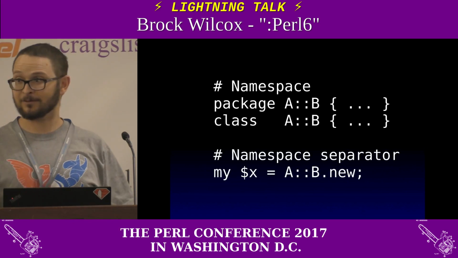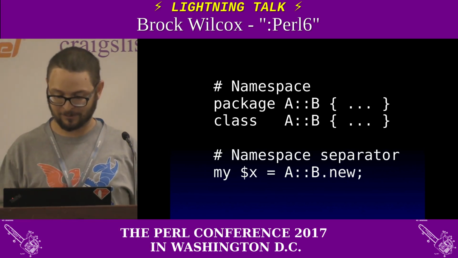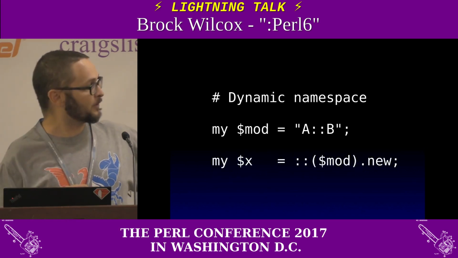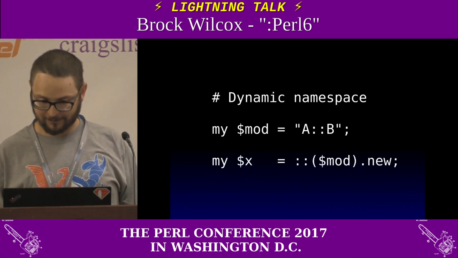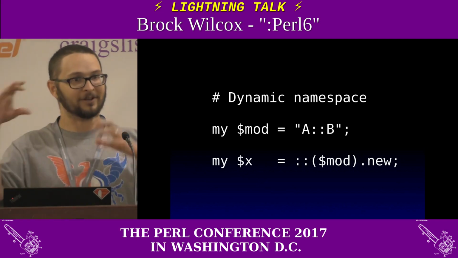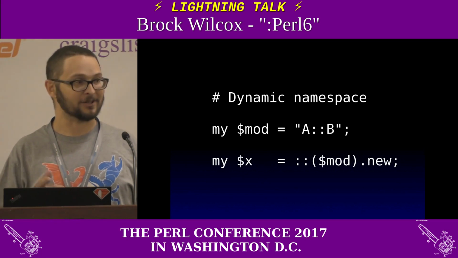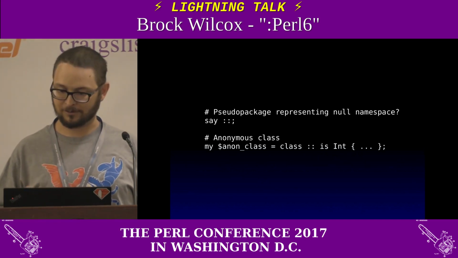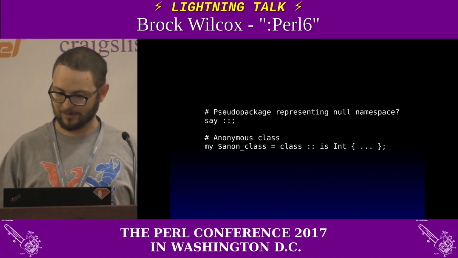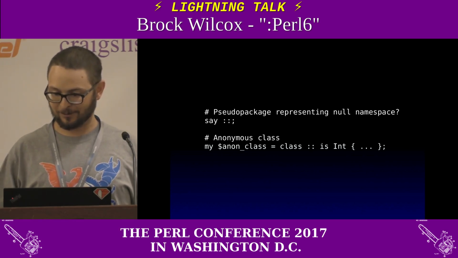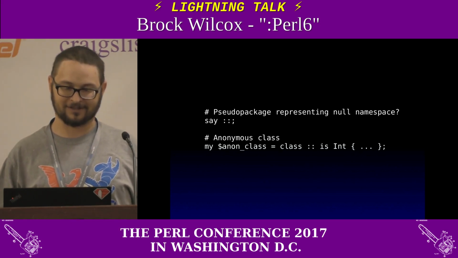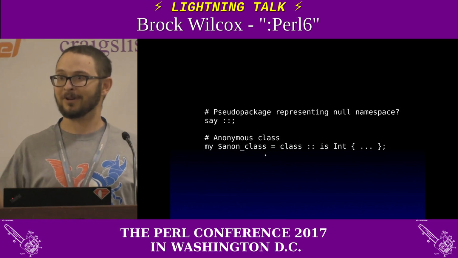Namespaces, just kind of like Perl 5, I don't know, C++, something. It's like separating things. You can do dynamic namespaces, so whenever you put a double colon, some parens, you can put that in any chunk in your chain of names. I haven't actually done this, so we're either going to go really short or really long. We'll see. This prints out something weird, but if you use class and a double colon by itself here, that makes a nice anonymous class, and you could do like $nonclass.new or whatever.